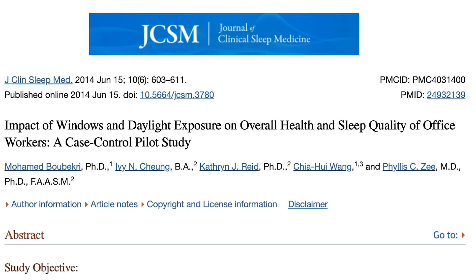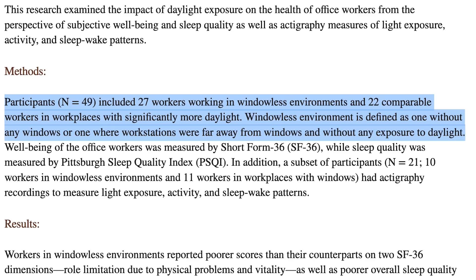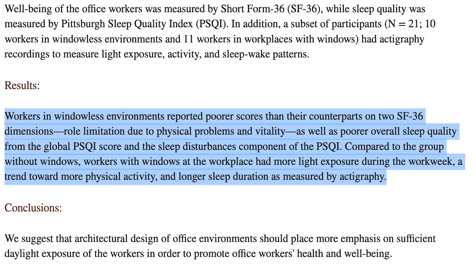Now let's talk about sleep. A study published in the Journal of Clinical Sleep Medicine looked at office workers — 27 in interior offices with no sunlight and 22 with access to light from windows. They found, straightforwardly, that the less light people got, the worse their well-being and sleep score. More bright sun, even from windows, made a tremendous impact. This likely comes down to circadian physiology — we want to get light when we're awake so melatonin is released when it gets dark. We need that contrast, otherwise the body doesn't know which way is up.